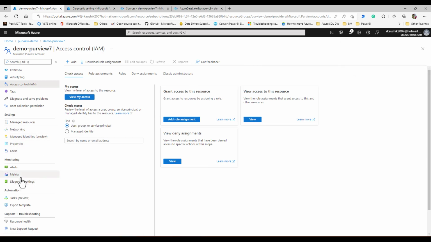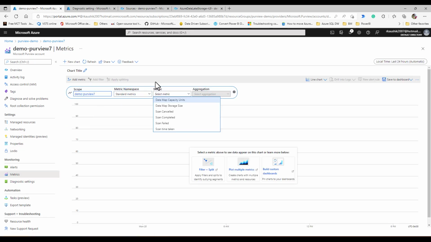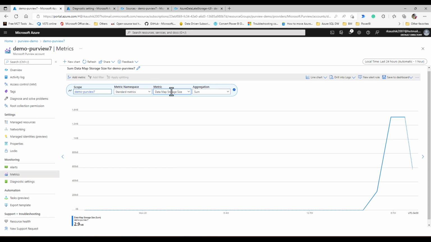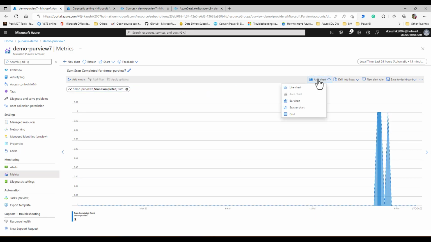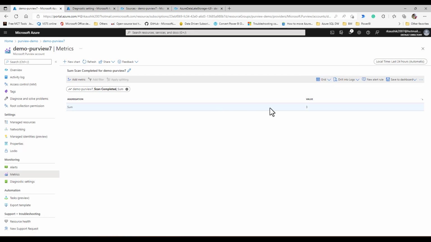Then the second step would be to go to metrics, and select the particular metric which you want to see. So in this case, I can see scan cancelled, scan completed. I have completed these many scans. You can see the date and time, and it shows you that metric. You can change the line chart to an area chart, a bar chart, a scatter chart, or just a grid, just to show the sum of the total scans.